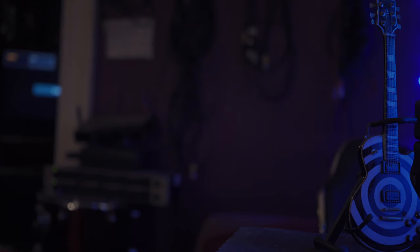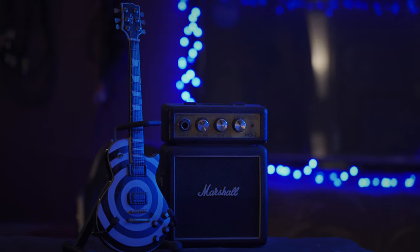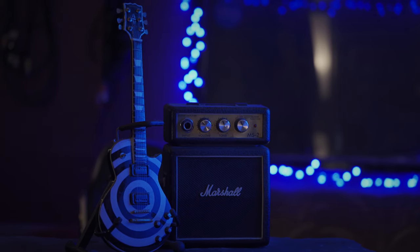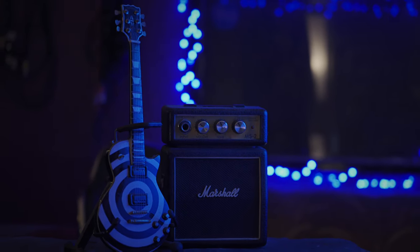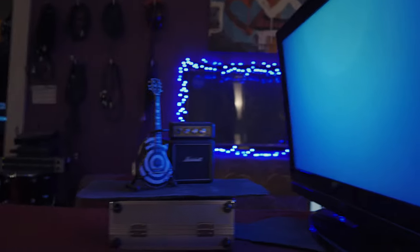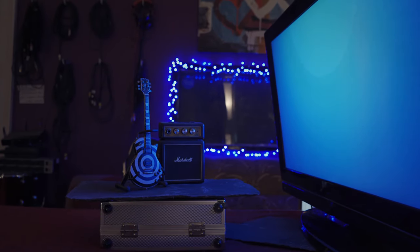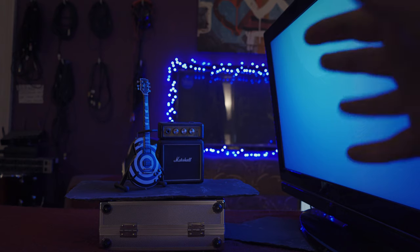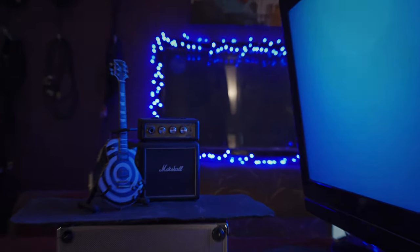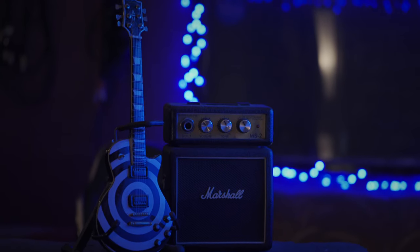Bonus tip — I promised there was one. Here's our guitar and amplifier, looking swish, looking moody, looking blue. Where's that coming from? There's a big light source there. Could that be the TV? Yes — there's the TV, there's the blue light. Put something colourful on there — pink, blue, red, green, purple, whatever your favourite is. And you have got cool vibes for your photographs all day long.